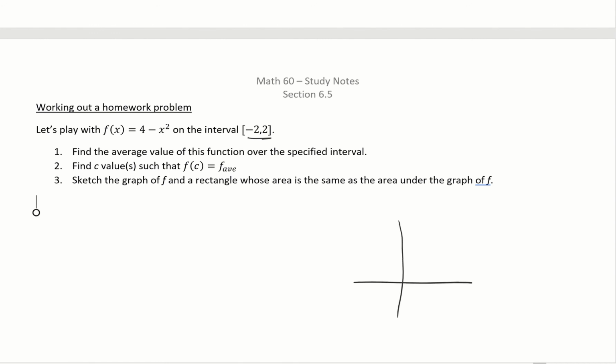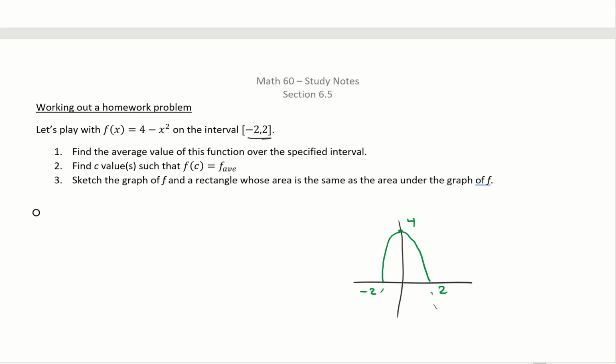I think I did it right. What I've got is a curve that goes up to 4, but drops down. You know what it is. It's a parabola doing its thing. Okay, and it hits minus 2 here, and 2 here, and of course it keeps going. Okay, we're going to play this game of average value and all that stuff. You ready? Let's do this.